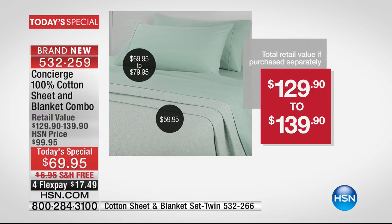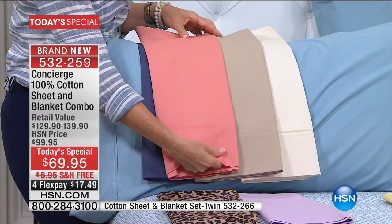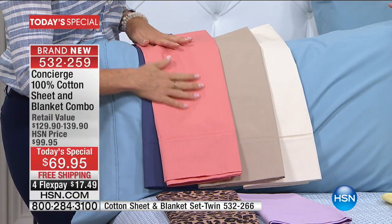Take a look at your screen right now. The sheets alone are valued at $69 to $79 — that's because it's cotton percale, the best of the best in the industry. The blanket — whether you're shopping queen, king, or California king — is a $60, 100% woven blanket, and you don't pay a penny for it tonight. Everything ships to your door free of charge. HSN tells you to sleep on it on us risk-free for a full month. It is our beautiful spring-into-summer palette.